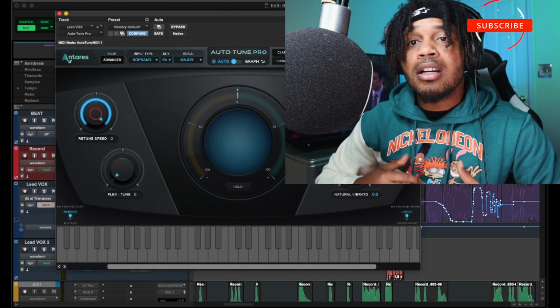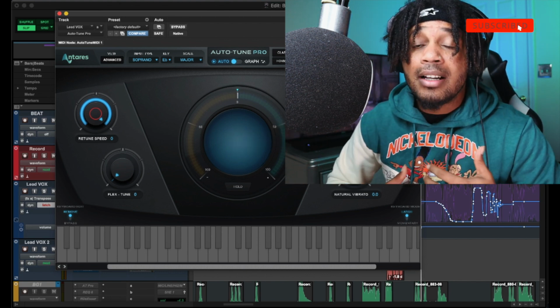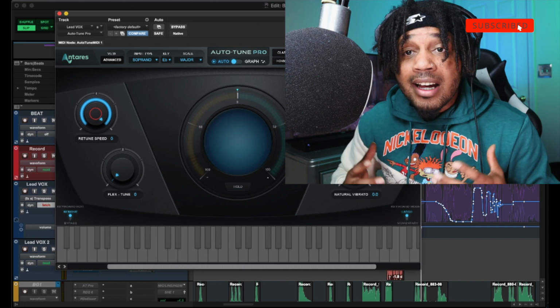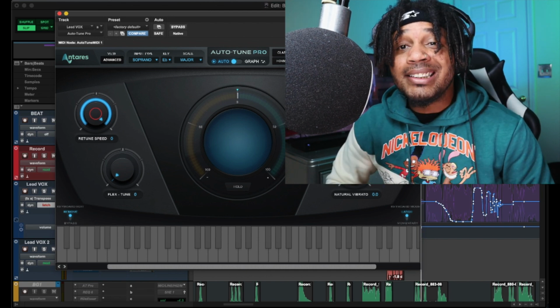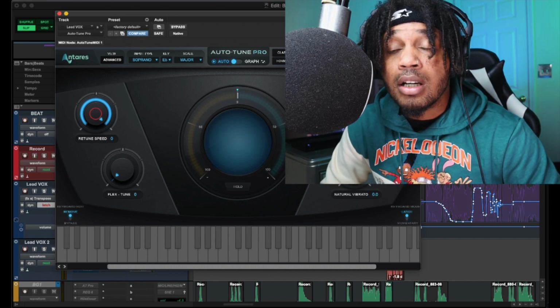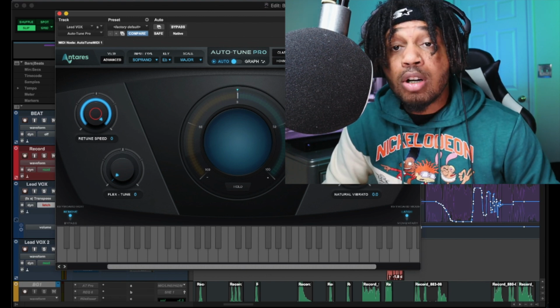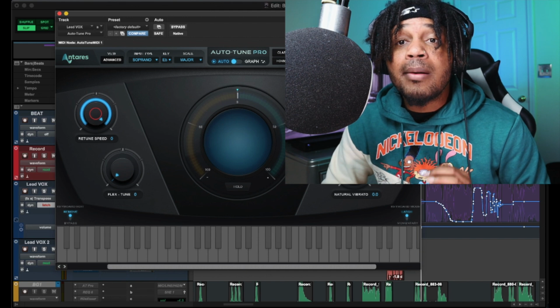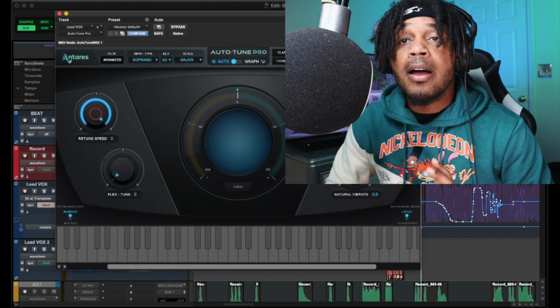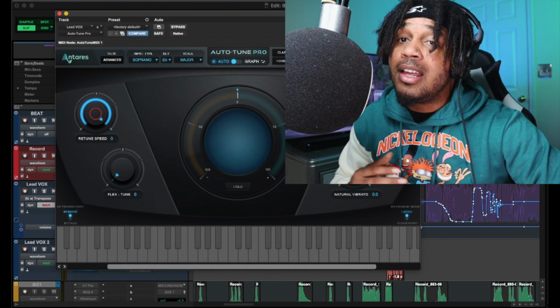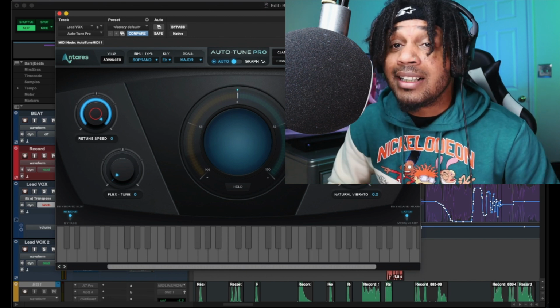I know getting the right EQ levels, compression levels, and all that other stuff like that can be stressful at times. But automation is where you have fun, all right? But listen, you can go overboard, so don't go overboard. You know what I'm saying? Use automation responsibly, all right? Never give the song more than what it needs, all right?